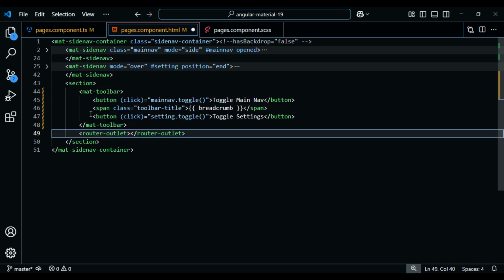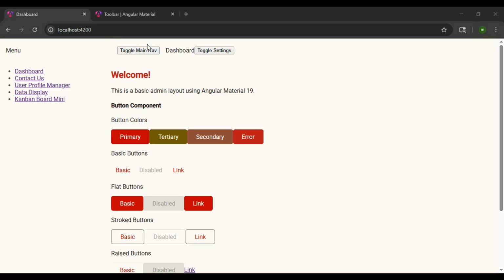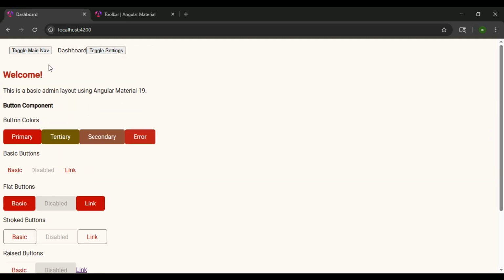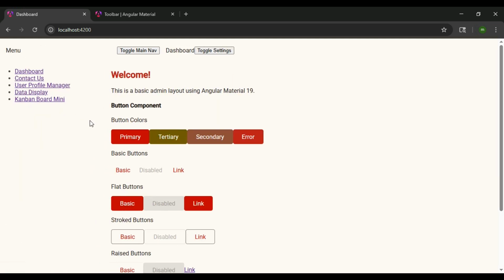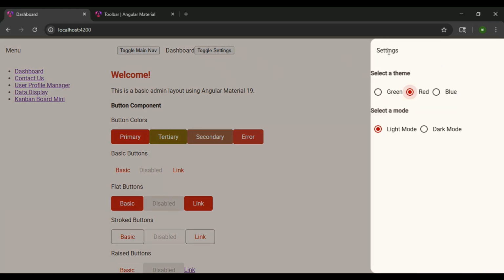Before we add in our spacer to move this button to the right, let's view it in the browser. And now within our header, we have a little bit of margin up here at the top being added thanks to our toolbar. And it bumps off the bottom a little bit from the content. And that goes for our menu. We now have a menu title within our left navigation. And then also our right sidebar settings panel has a settings title as well.